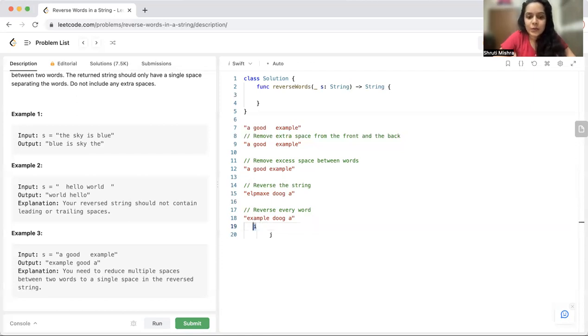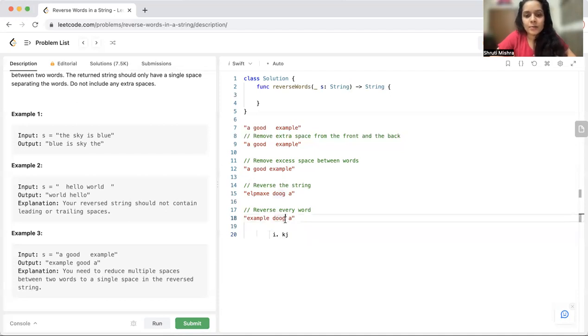Then I is going to be set to J plus 1, because we know that there's only one space between two words and J is pointing to an empty space. That means the next character is going to be the first character of the next word. So I is going to be J plus 1. And again, we are going to increment J forward until it comes across an empty space. So it's going to come across an empty space here, and then K is going to be put here. And again, we are going to walk I and K towards each other and swap the characters.